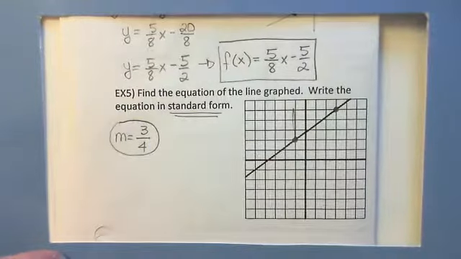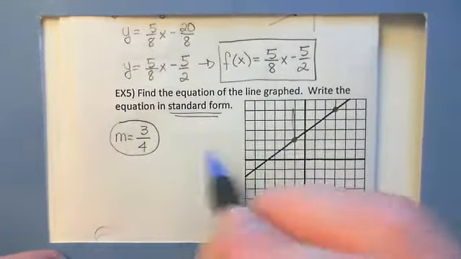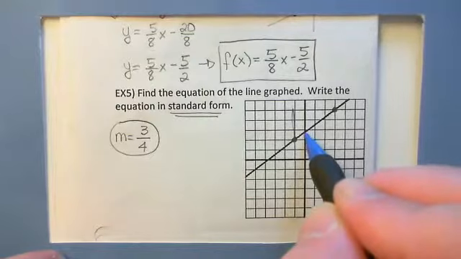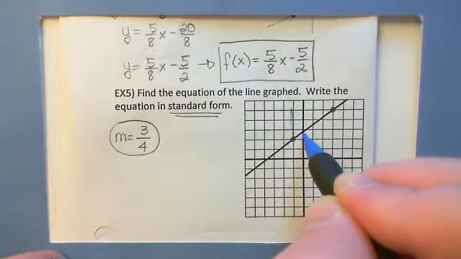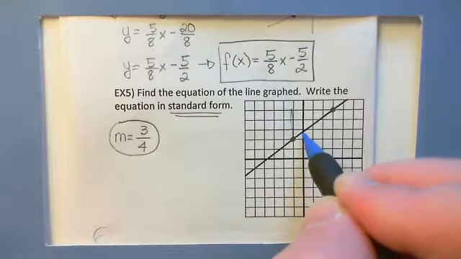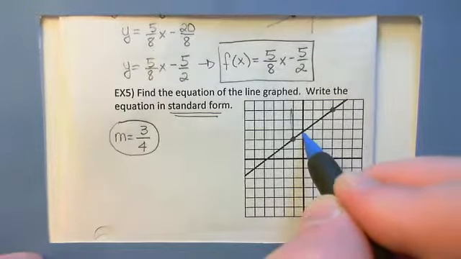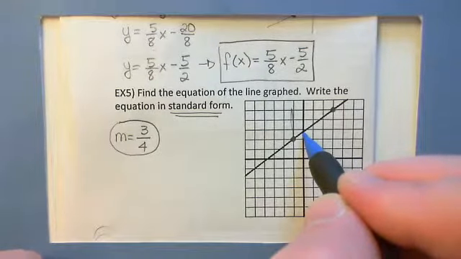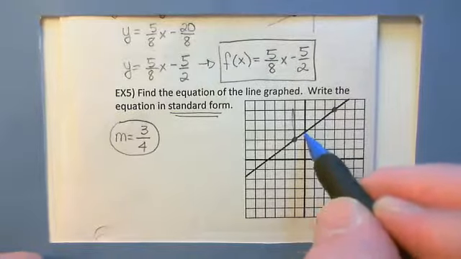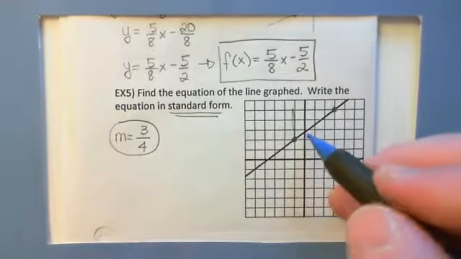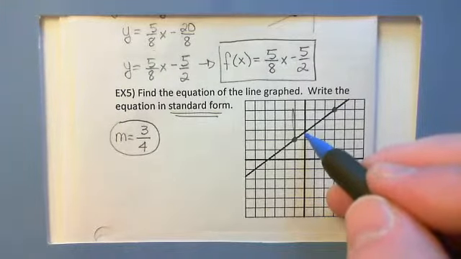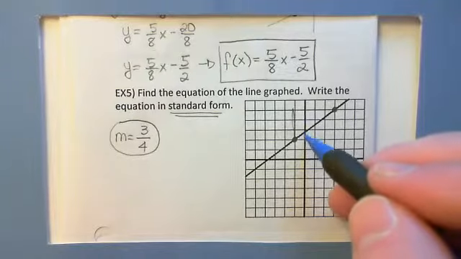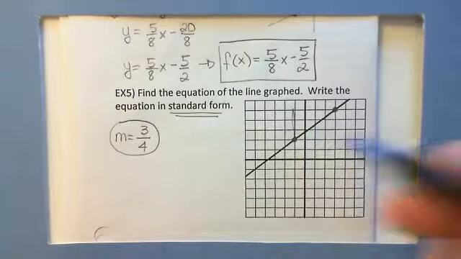I found the slope. Now the y-intercept, in the graphs that we did before on prior lessons, the y-intercept was easy to identify because it was right in the intersection of the grid line. But if you notice on this problem, that's not the case. The y is kind of hard to determine. You know, is it 2.7? Is it 2.8 or 2.9?